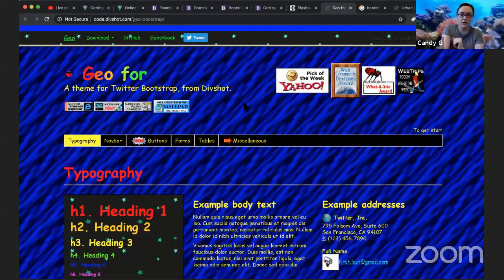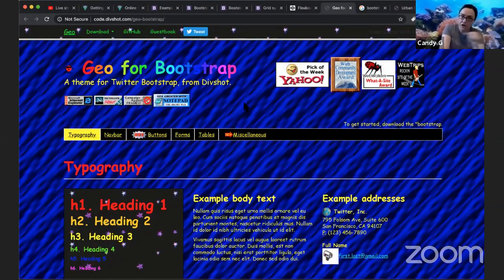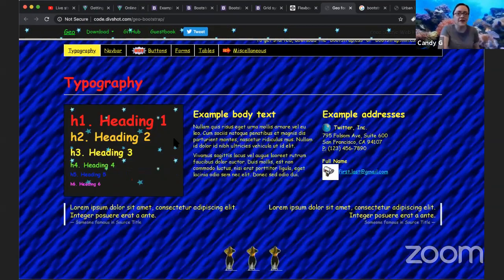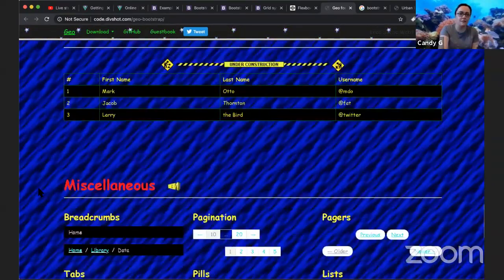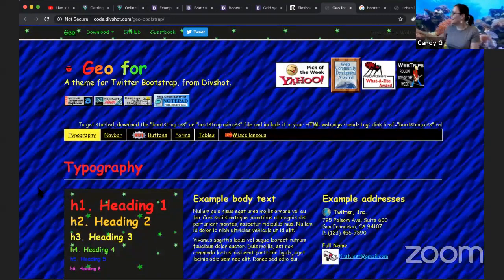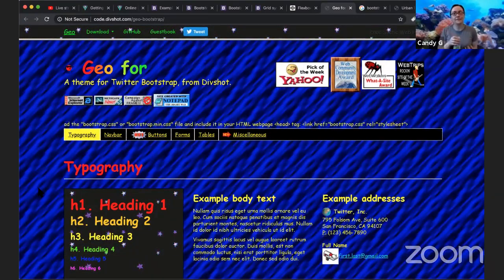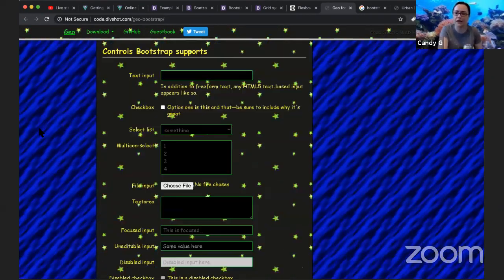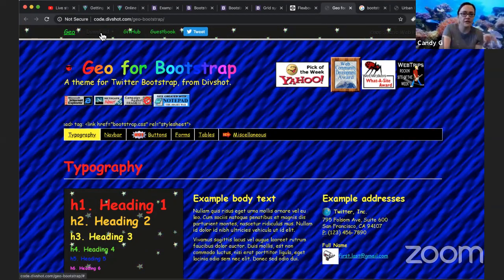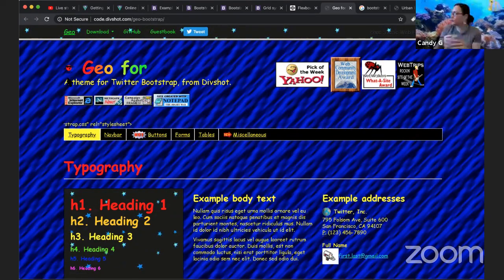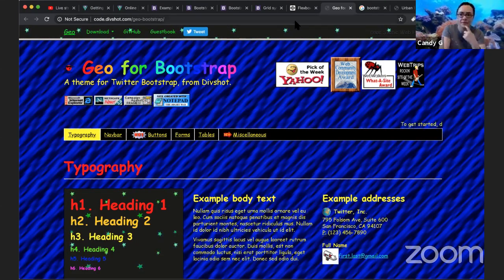And if you really want to get funky, Geo for Bootstrap, people, a theme for Twitter Bootstrap. I don't know, why is there not a link to download this and start using this on personal projects? Let's throw it back. Let's bring it back. I don't see the problem here. I really don't see the problem with any of this. And it's funny too, because it is an actual project that you can use. A GeoCities front-end framework. It's really funny.